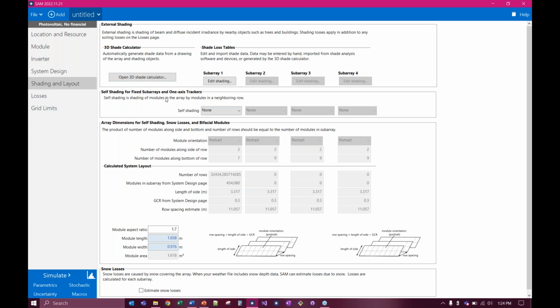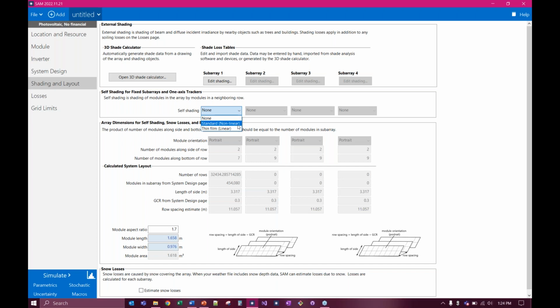Instead, I'm going to use the box below it, which is the self-shading algorithm. So this is meant to take care of shading of modules in the array that occurs from a neighboring row in the array. You'll see that here we have 3 options for self-shading. You can specify that there is no self-shading. You can pick a nonlinear model.